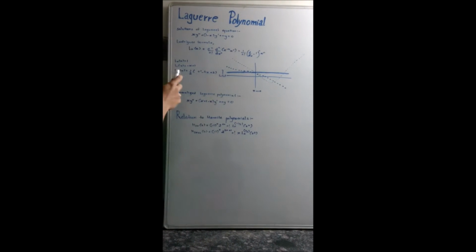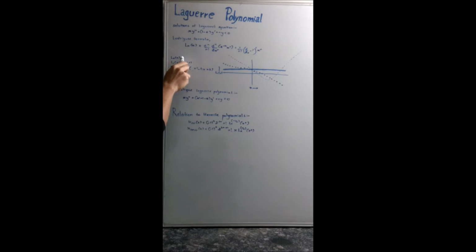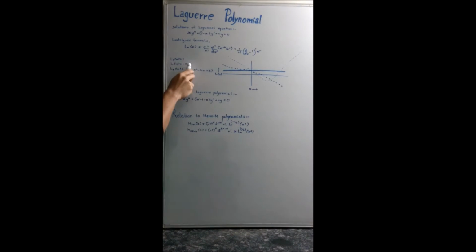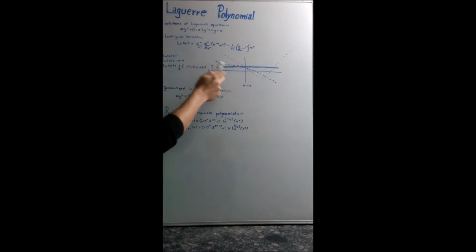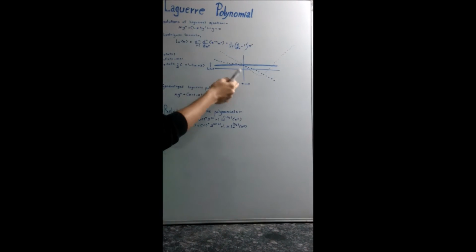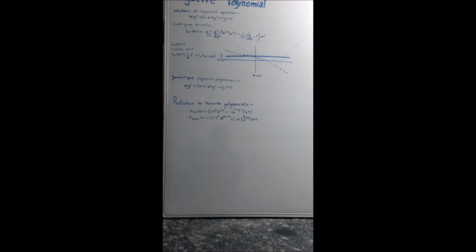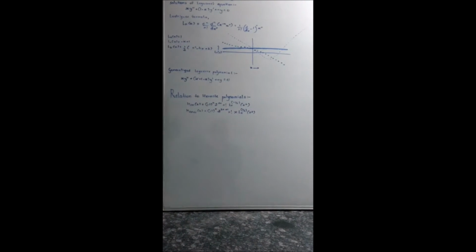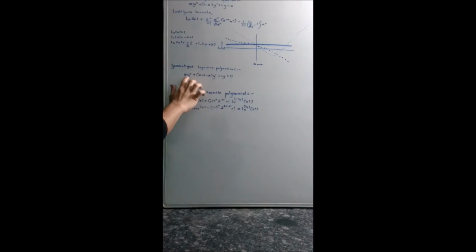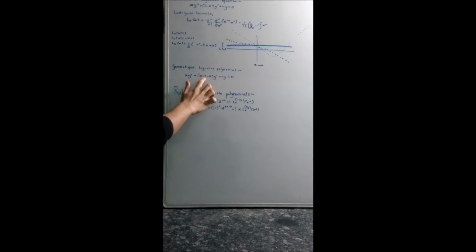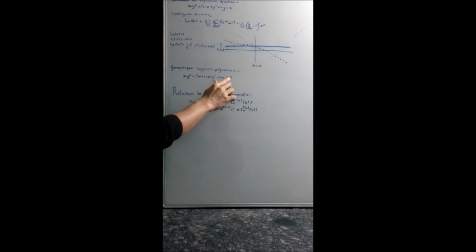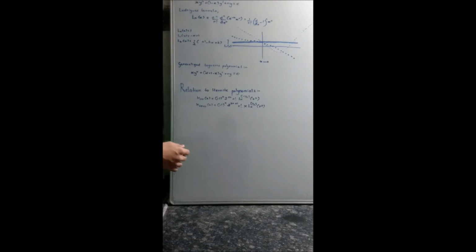We'll have a look at some of the polynomials like L0(x) = 1, L1(x) = -x + 1, and L2(x) equals this parabola. These polynomials can be geometrically represented in this graph. Now we'll see about generalized Laguerre polynomials, which are the solutions of Laguerre's equation x y'' + (alpha + 1 - x) y' + n y = 0, where alpha can be a constant.